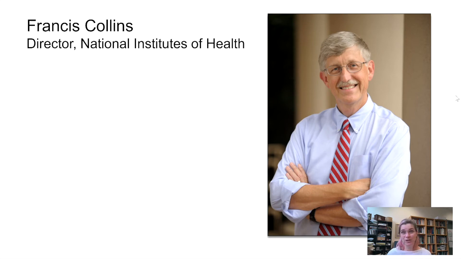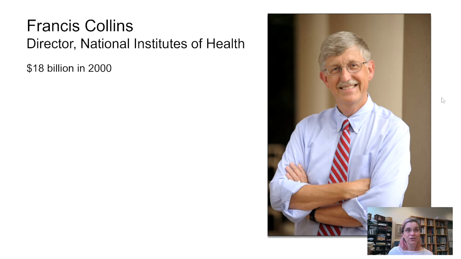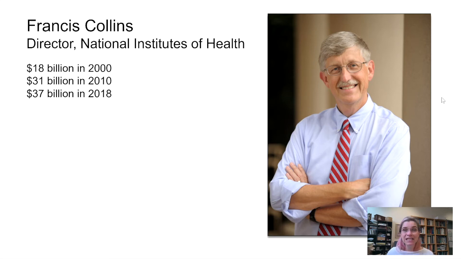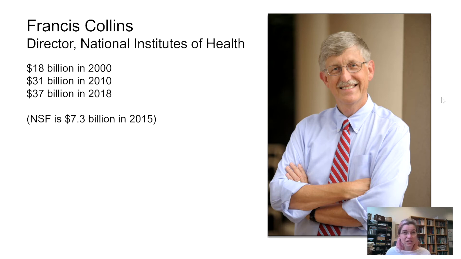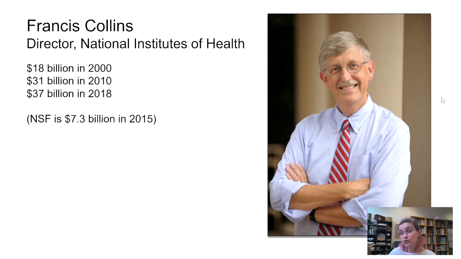UC Berkeley has quite a few of those grants because we have a spectacular biological research group on campus. About 10 percent of NIH's budget also supports projects conducted by about 6,000 scientists in its own laboratories on a campus in Bethesda, Maryland. To give you a sense of the scope of biological research in the United States: the NIH's budget for the year 2000 was 18 billion dollars, in 2010 it was 31 billion, and in 2018 it was 37 billion. There's also biology research funded through the National Science Foundation, but its budget is smaller — in 2015 it was 7.3 billion. My research is primarily funded by NSF since my science is more on the exploratory side of biology than the medical question-driven side.